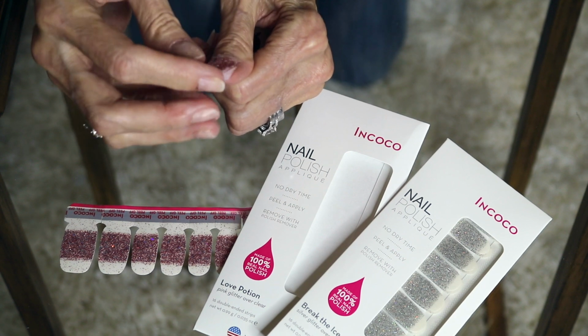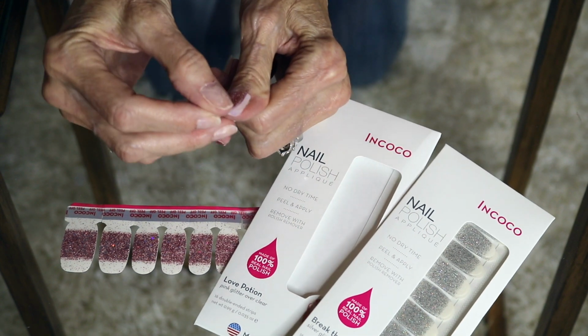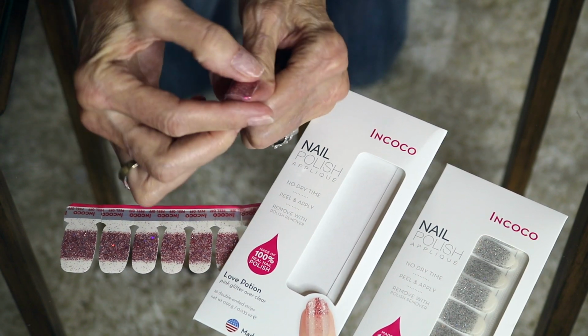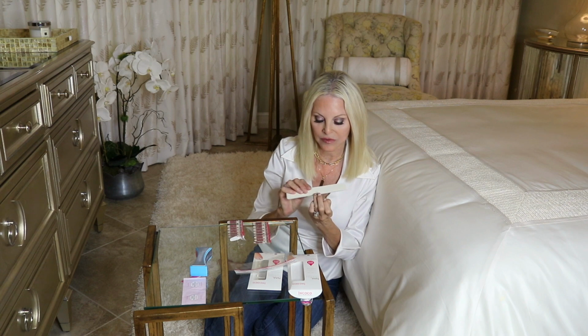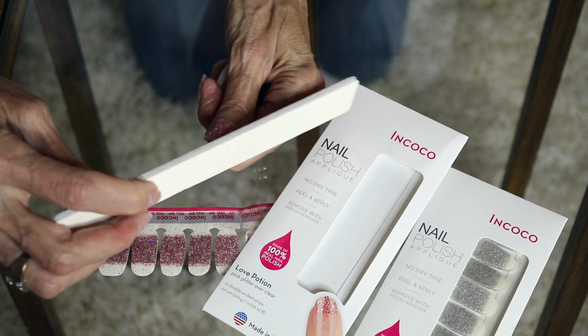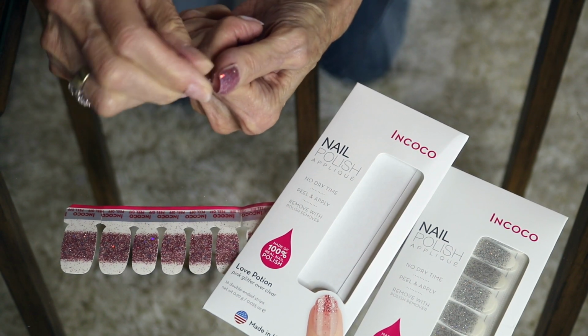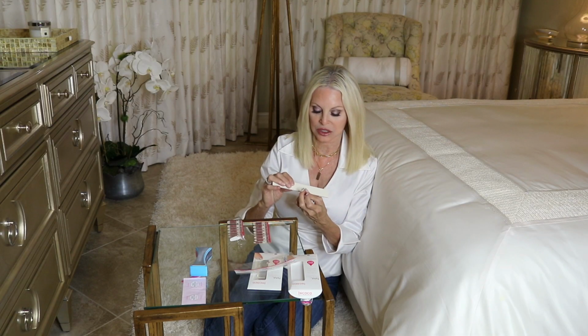Now this Love Potion glitter is somewhat like an ombre effect in that it starts light at the cuticle and becomes more dense toward the end. Now what you do is you wrap the edge of that applique underneath your nail tip, and now we're going to file off the remainder of the applique. And what you have is a no smudge, no drippy looking nail polish.